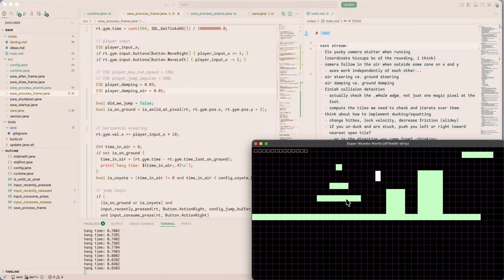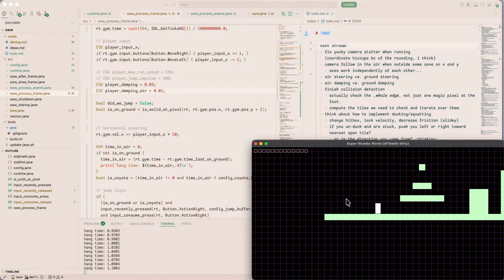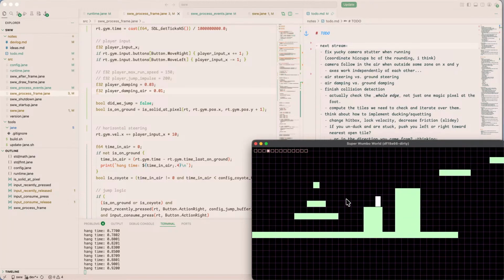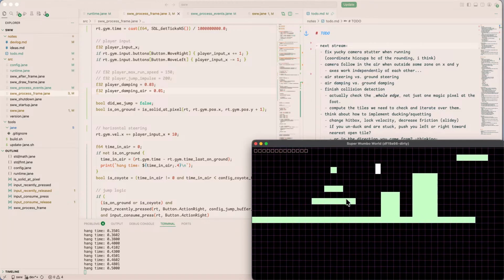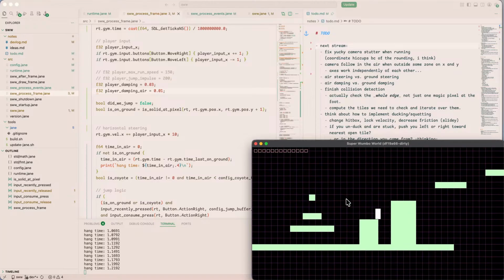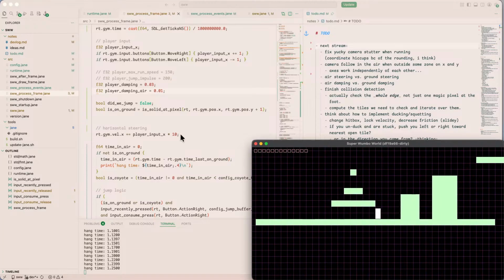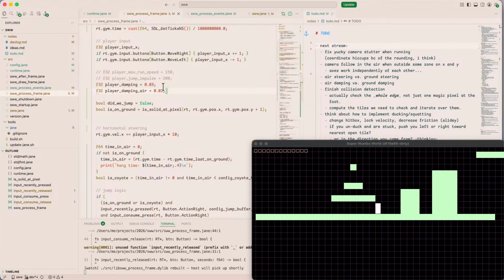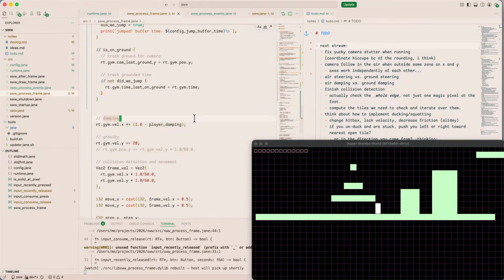So currently, when we're on the ground just walking, and then we let go, we go like that. But then in the air, it's the same. So if I let off the left button, it's the same friction in the air, which is not normal at all. You would want it to be either less or none, basically. So we'll try doing it a third as strong. We'll do that first.